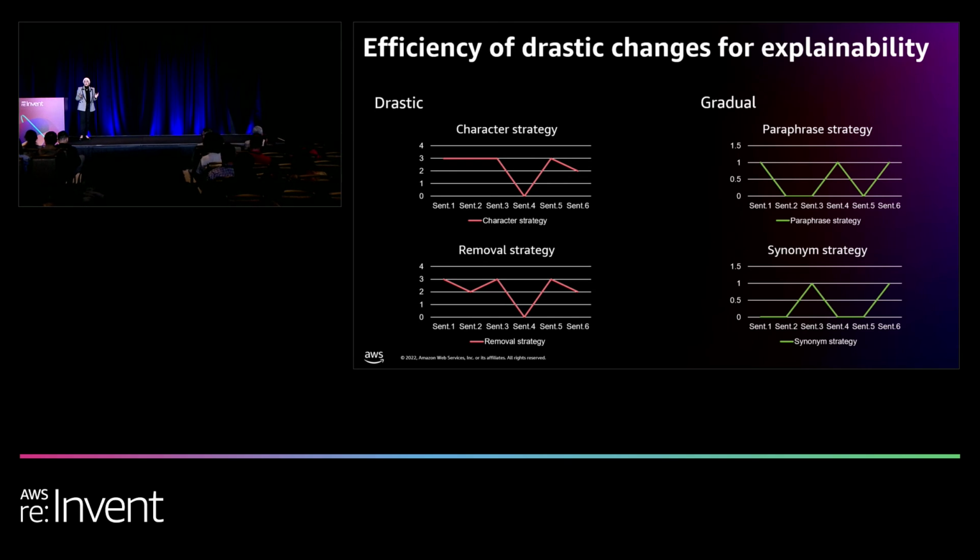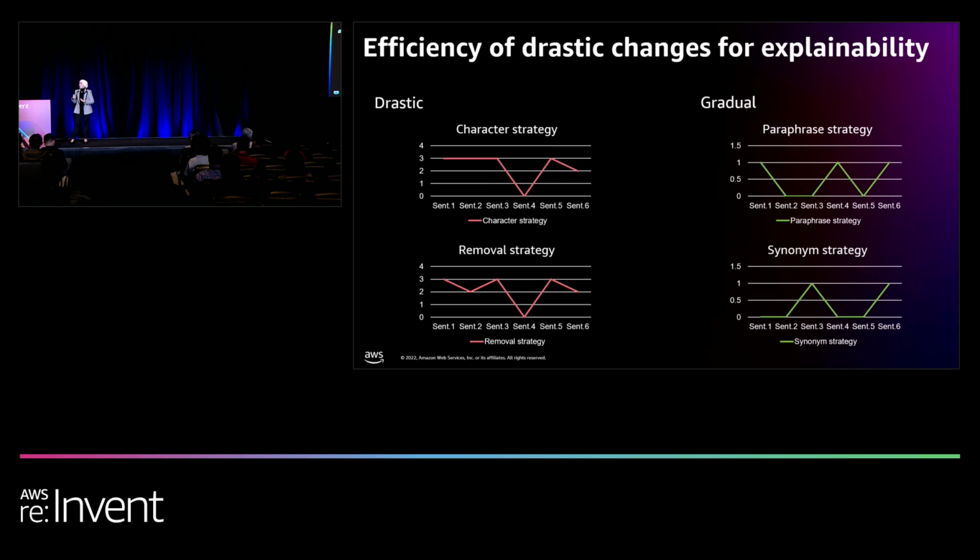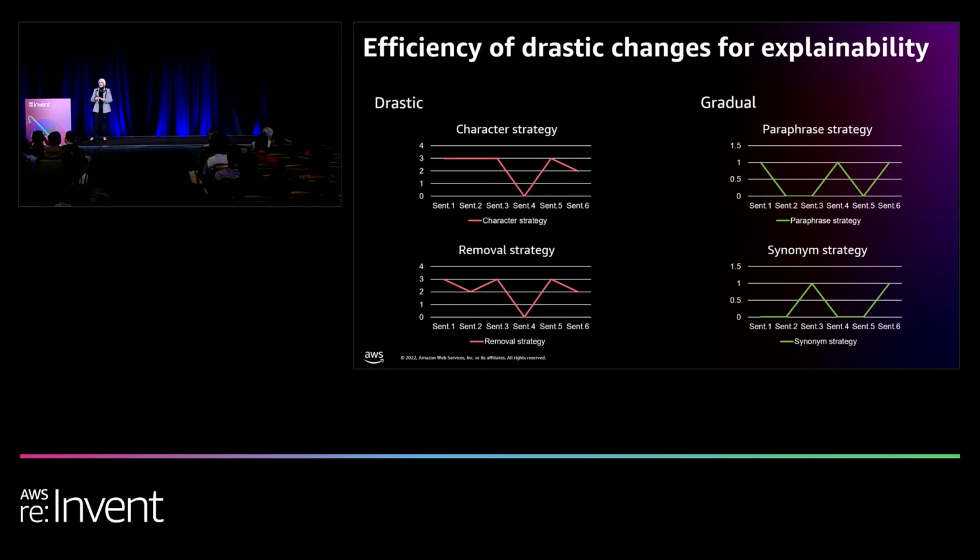And this is very important, because we need to make sure as well that when we are changing slight words, making synonyms, they should not impact a lot the solution we are getting. We should not get something very different because they just use a certain synonym instead of another word. So our suggestion is that the drastic methods should be used in importance, measurement, or interpretability, while gradual ones should be used for robustness. When we apply certain perturbations that are gradual, we do not need to find a lot of impact on the output. So in our case, we went for removal strategy in order to estimate interpretability and synonym strategy to estimate the robustness of the model.